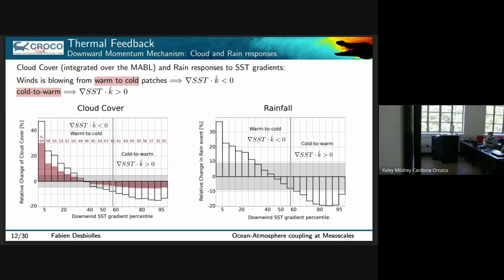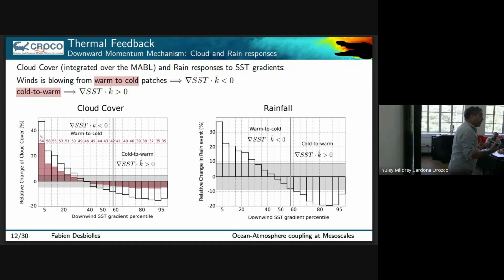Okay, so far we've seen that SST gradient actually has a surface response in wind, and also responses in the whole air column until the top of the atmospheric boundary layer, but it's still a local response, okay? So this response is really on top of an SST gradient. Now we can actually ask some questions. What are some upscaling effects in the atmosphere?